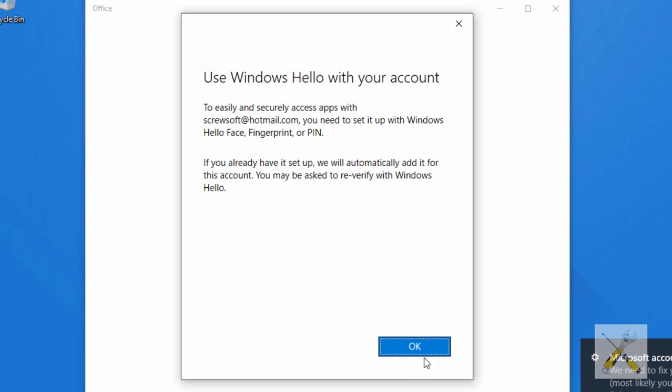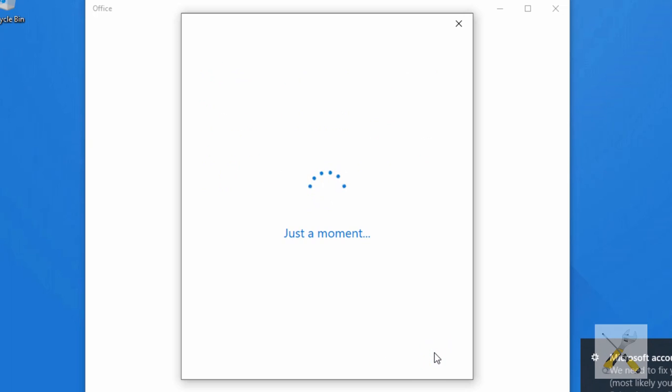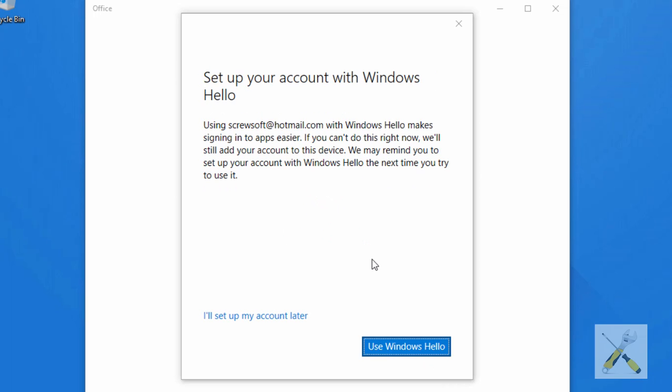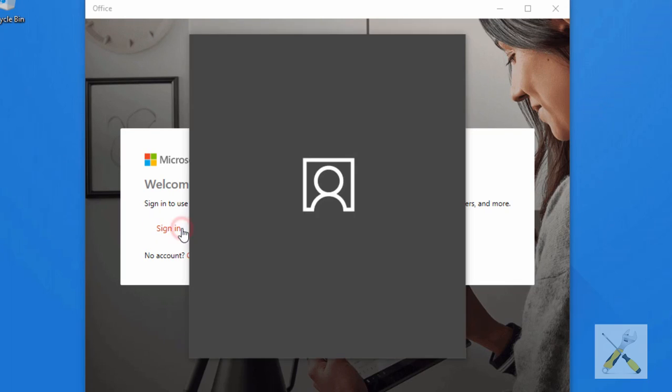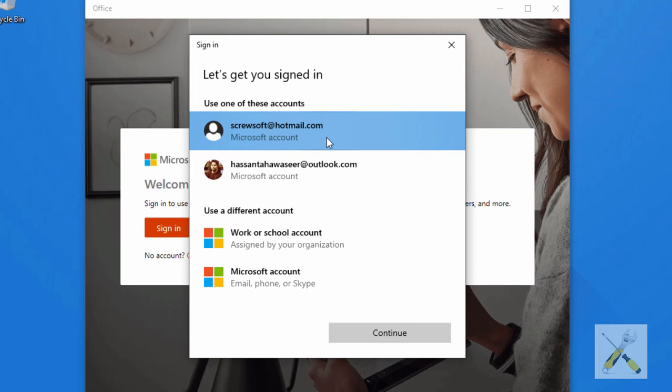Click OK. This is to add security to your Microsoft Windows. It uses Hello Face Identity or fingerprints, or a PIN password for security. You can set up it here. But for now we are skipping it. Your account is here. Sign in with it.